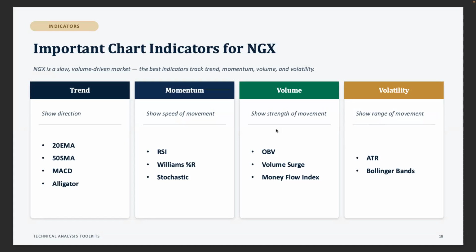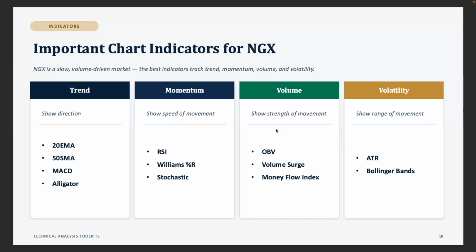It shows you the trend as well as momentum. It's one indicator that shows you both. All right. Then we have Alligator. Alligator is one indicator that I like and I use a lot, and that's why I put it here as well. Why I like it is it tells you when the alligator's mouth is open, that means the market is in uptrend. Alligator is ready to eat. Alligator is hungry. When the alligator's mouth is closed, that means the stock is entering a consolidation phase. And when the alligator's jaw is down, that means the market is going down. So I like it at a glance. I can easily see whether that particular stock is hungry, whether it's consolidating or whether it's going down. So I add it to the trend indicators.